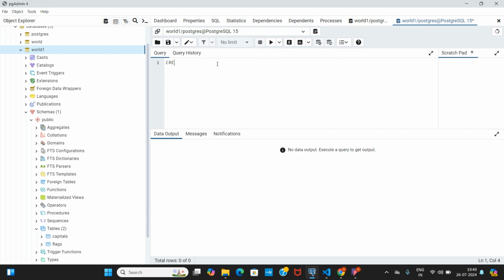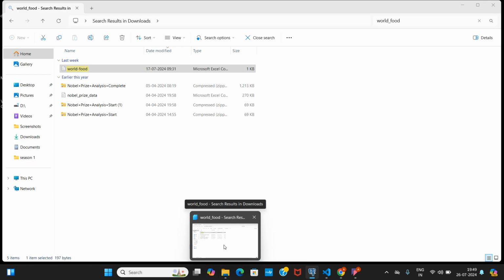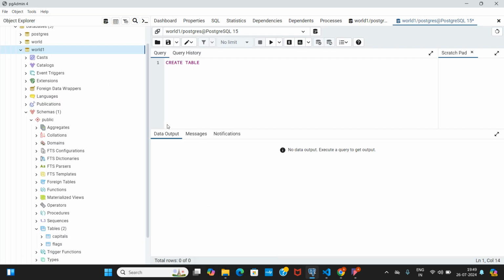I'll use capital case. It looks cool. CREATE TABLE, and then the name of the table, which is world food, in lowercase.